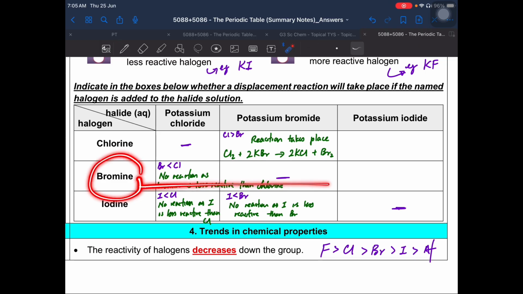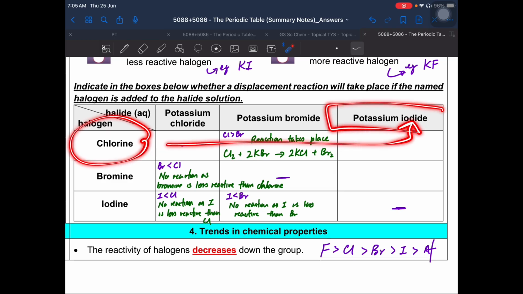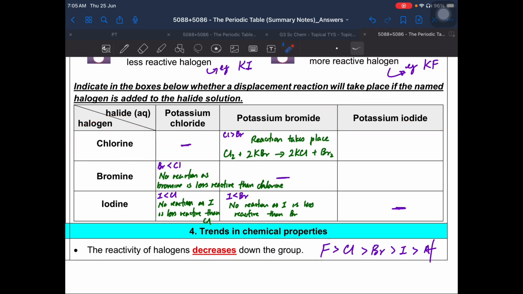Bromine compared to the iodine, do you see a comparison? If there is, take note, write for yourself whether is it more reactive or less reactive. Chlorine compared to potassium iodide, over here this element, look at it, compare for yourself, see whether it's more reactive or less reactive, right? Then of course, pause the video now, try to complete these two boxes yourself, right? In about 5 more seconds, we're going to run through what it could look like.